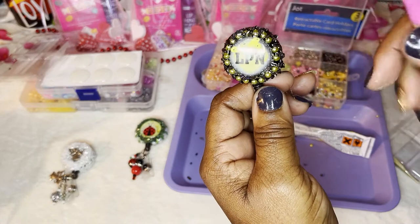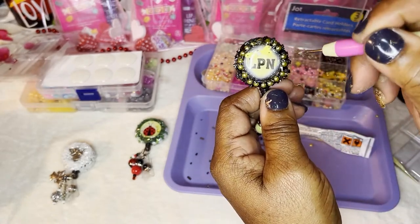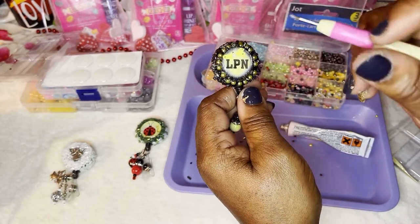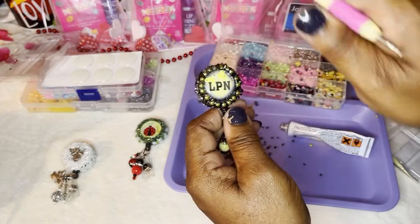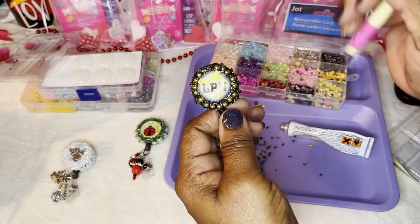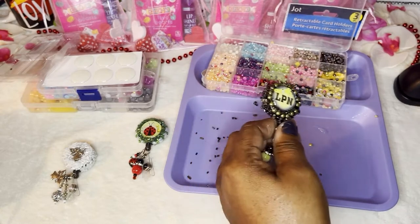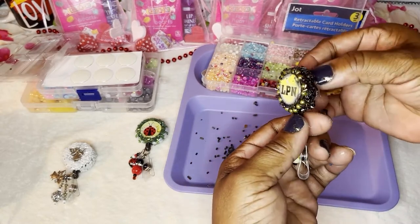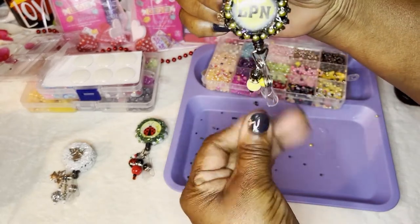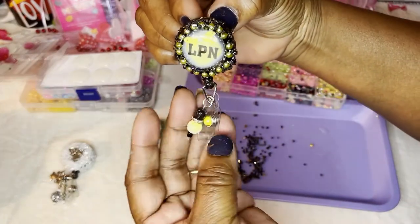Y'all see? And the reason why you want to do that, remember we use glue, and to secure it the way I want it, to make sure it don't come up. I'm sorry, y'all. Make sure it don't come up. Go back and do what I just showed you to do. And that's all you do, guys. Okay? So now you have a lovely ID badge reel.